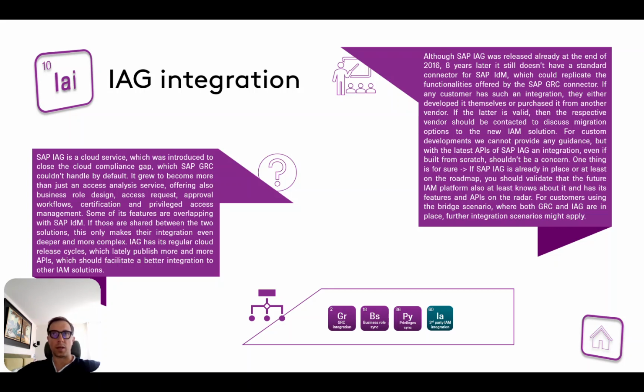The new Cloud Compliance product has more in store than just risk analysis. From the beginning, it started with 5 modules, which among the risk analysis include role design, access request, access certification, and privileged access management. As you can surely notice, those features overlap partially with what a centralized IAM system does.